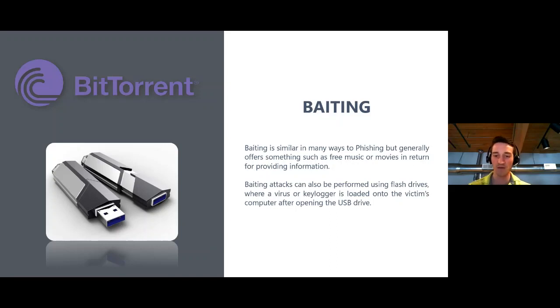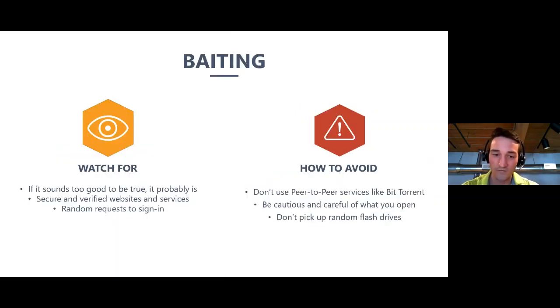So you just have to be very careful of any USB drives you find laying around. Be careful before you plug them in. And then also the files that you're downloading online. Just be very, very cautious. So what to watch for with baiting? If it sounds too good to be true, it probably is. So if there's an offer out there for the new CD from whoever, just be careful before you download it and start trying to listen to it.